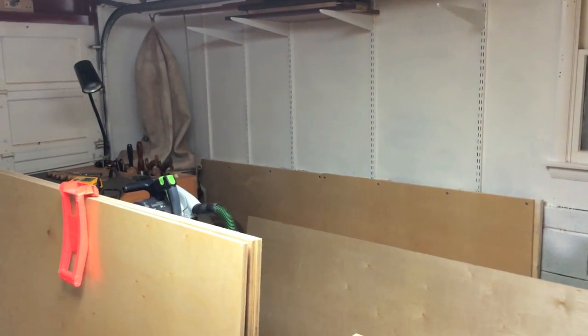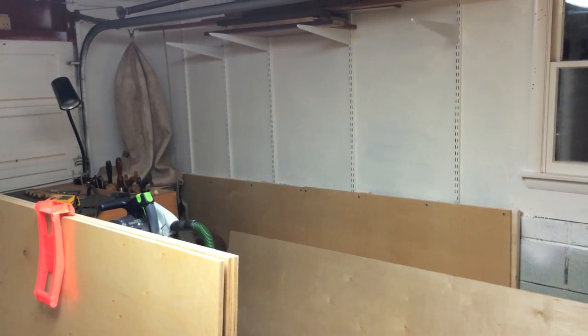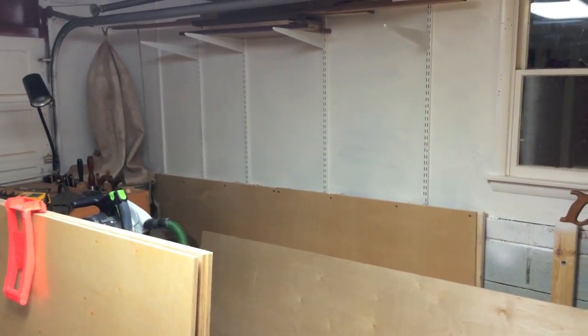I could probably do it myself, but I'd rather have it done really, really well. So I'm kind of stuck waiting for the electrician before I can go too much further. So I'm going to call it quits from here.